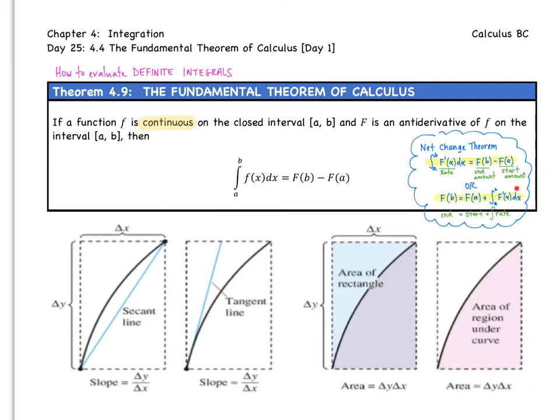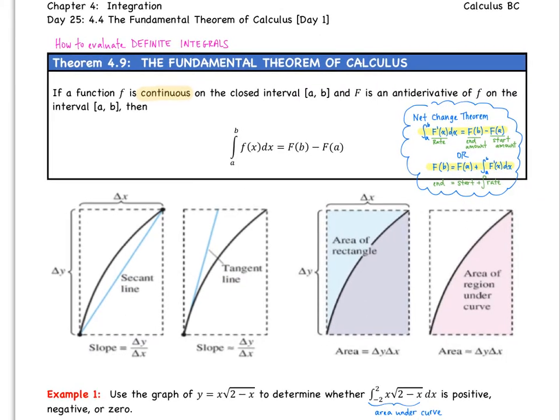Another key point is something called the Net Change Theorem, which takes this fundamental theorem of calculus and just kind of talks about it a little differently. So this f prime, that's the derivative, right? We call that our rate. And this f of b is the end amount, where the f of a is our start amount. Or we can talk about it as the end amount is equal to the start amount plus the integral of our rate. Okay, so that's going to play a nice role throughout the year as well. So make sure we're familiar with the net change theorem.